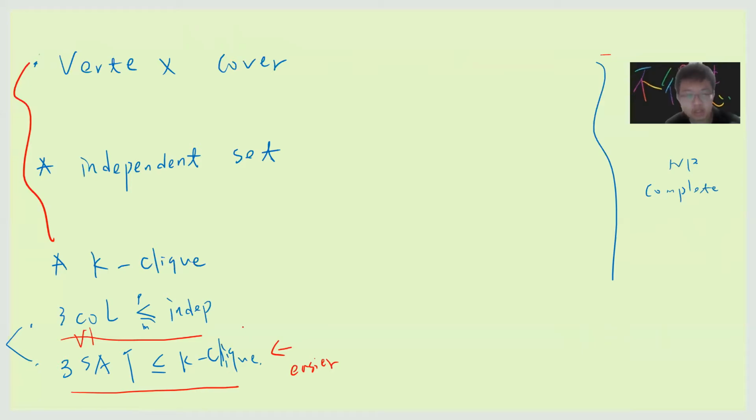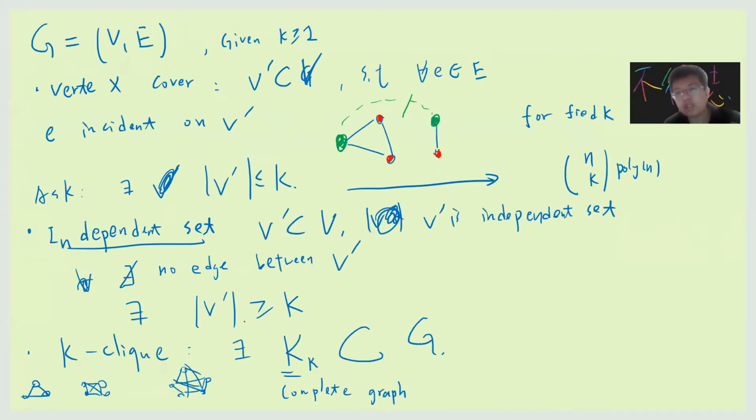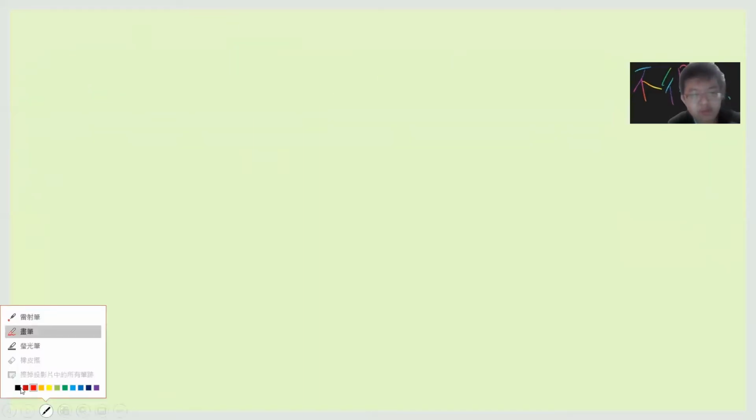This is a trivial one, and the more difficult one, which I will also talk about, is when you start from 3-coloring and go to independent set. Not so difficult, but I think the proof of this kind of NP reduction is interesting. You can try to think by yourself, and you will find that the previous people, some of them, are still very smart.